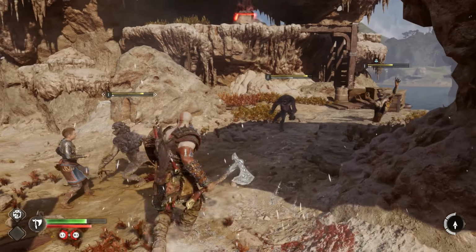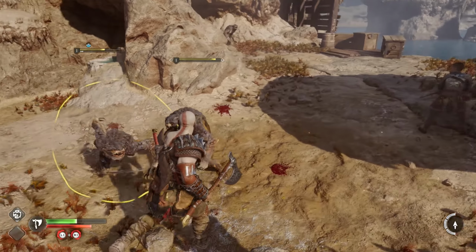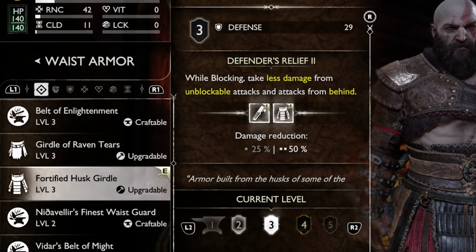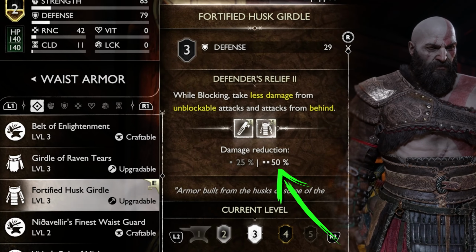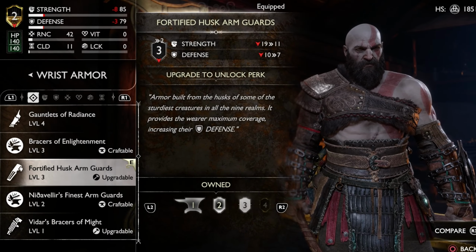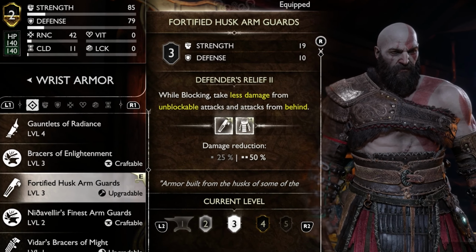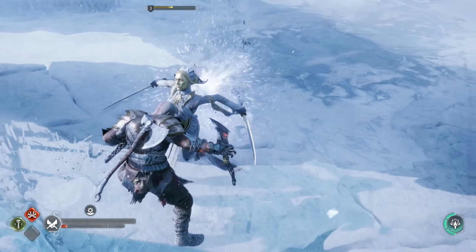In the early game, you're going to get into a lot of fights with groups of small enemies, and you're also probably still going to be getting used to the parry timing, so this perk will help keep you alive. By getting both the girdle and arm guards, we'll be able to max out this perk at 50% damage reduction, which is pretty significant. Remember, this perk only unlocks at level 3, so upgrade the Fortified Husk Girdle and arm guards as quickly as you can. We'll be sticking with them until upgrading to my mid-game build, which I'll cover in an upcoming video.